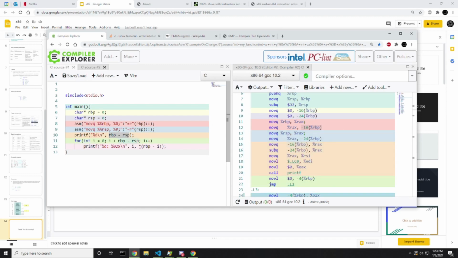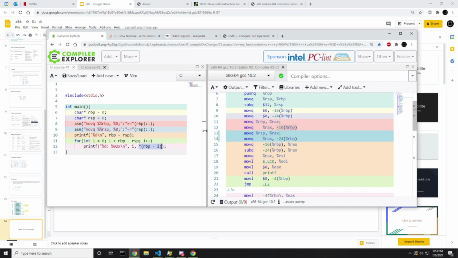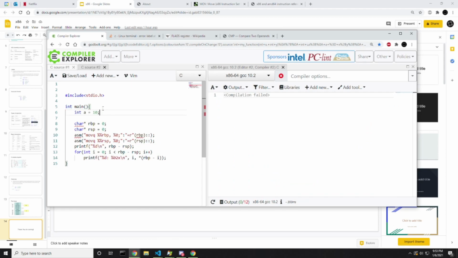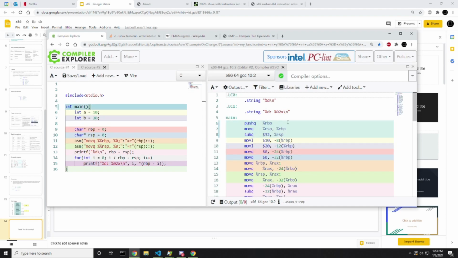And then what I'm doing right here with this syntax is going through the base pointer and printing out everything in our stack. So I can actually print out everything in the C program stack frame using inline assembly, this hack right here. Let's say I'm going to just add some more ints to this for fun. If I add int a equals, let's say 10, let's say int b equals 10, or let's say something more fun, 20.